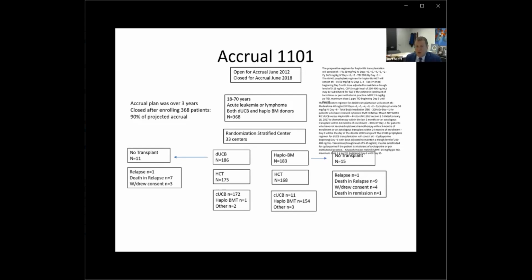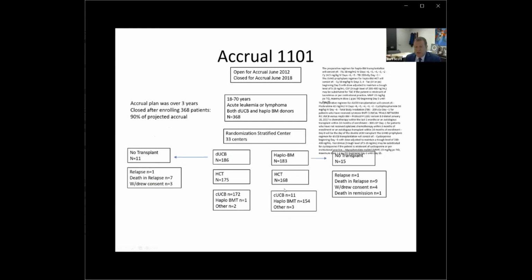There are a lot of criticisms of this trial, and one of them is that there's a variety of diagnoses that were chosen. So it includes both acute leukemia or lymphoma. We have a wide age range group here of 18 to 70. It was considered an intent to treat analysis, and there were some patients in both groups who did not receive transplant. You're going to see that in most of these types of transplant studies, where not everyone is actually able to make it to transplant. And you can see that the most common reason is relapse. So 10 here and then 8 here.